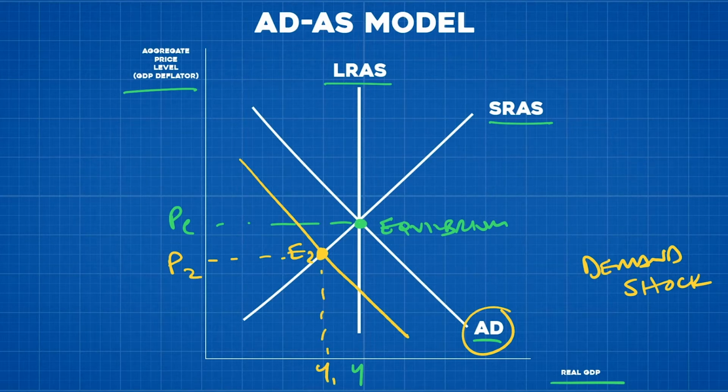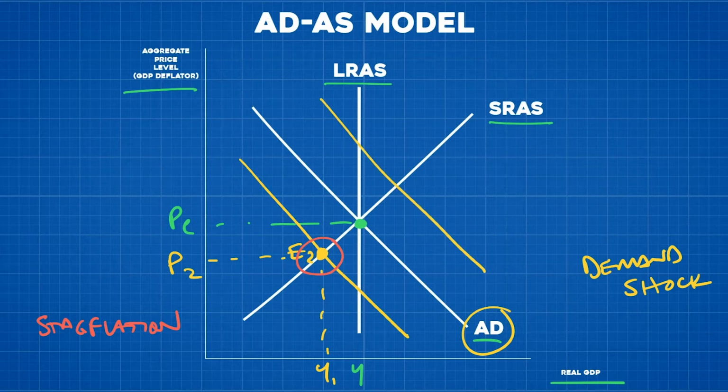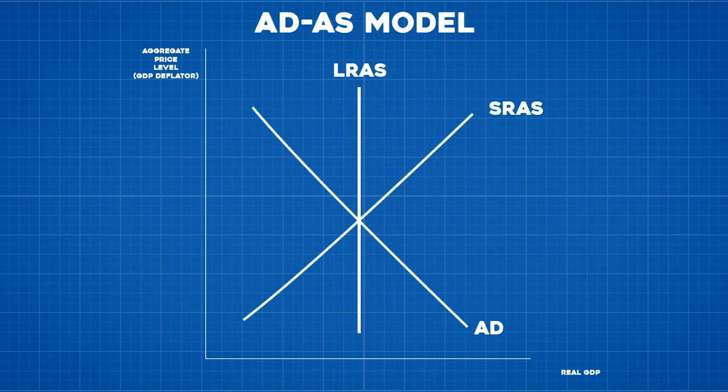Now the technical term for this condition right here is called stagflation. And that means that wages are stagnant but the dollar is becoming more inflated. And this is what happened during the 1970s here in America. But a positive demand shock will shift the curve to the right, creating the conditions for a new equilibrium here. And this is what happened when GDP skyrocketed during our time in World War II. Okay, easy enough. Now when the short run aggregate supply curve shifts, it's called a supply shock.